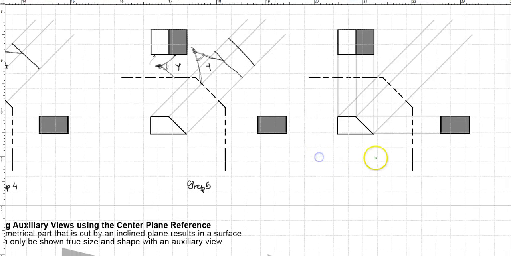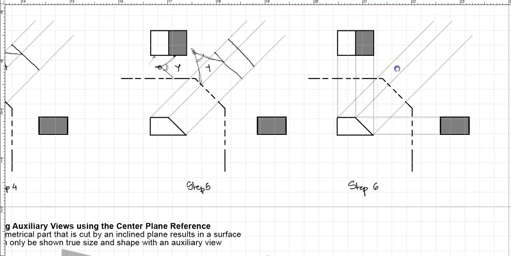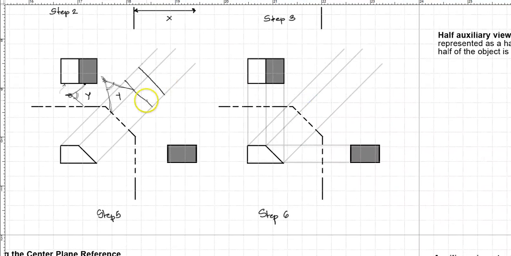Now in step 6, we just have to finish completing our auxiliary view. So we have this distance and this distance from the folding line, this and this. This was y and this was x.